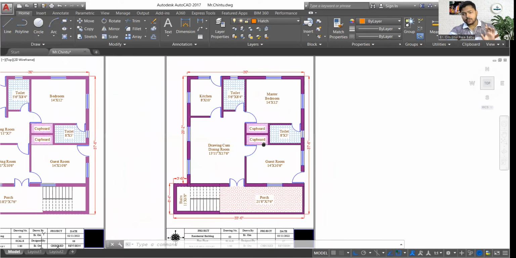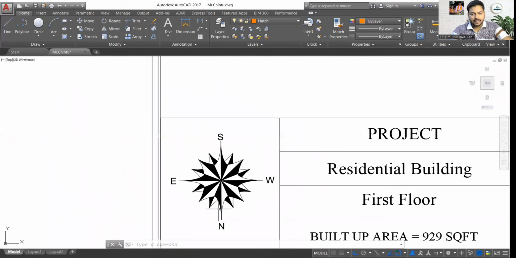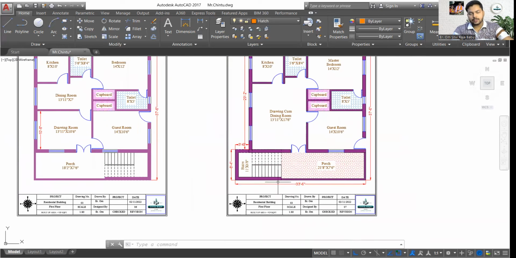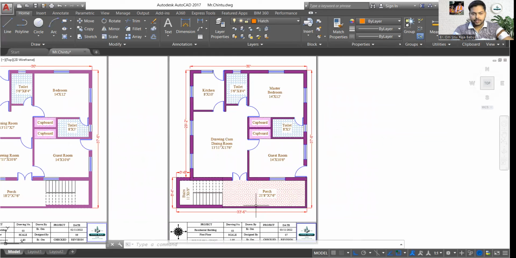Now I told you in the beginning of the video that I will also tell you one more suggestion. You can see according to Vastu, this kitchen is at its best location, master bedroom is having the best location for it, the guest room is having the best location for it, but this staircase is coming in the northeast portion. As you can see the direction over here, this is the northeast portion, so this should not be here according to Vastu. But this stair is placed like this just because if some event is happening in the building, any stranger can come to this staircase and he will not have to enter the building.